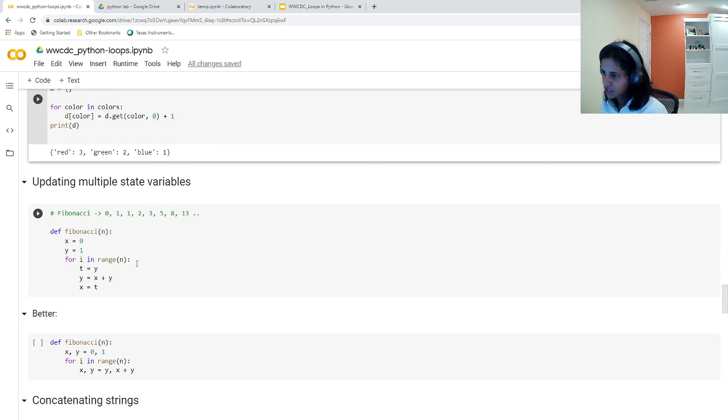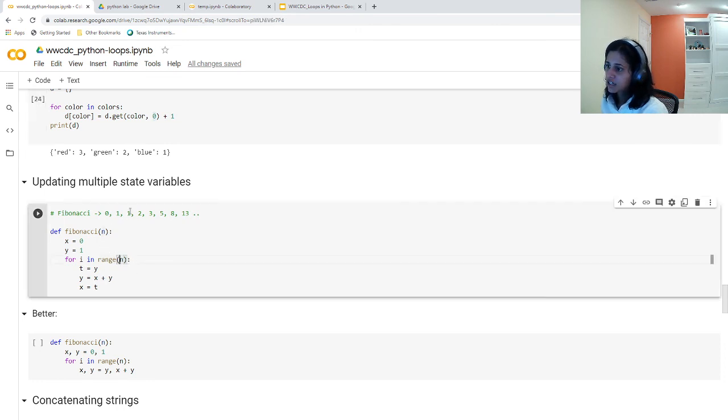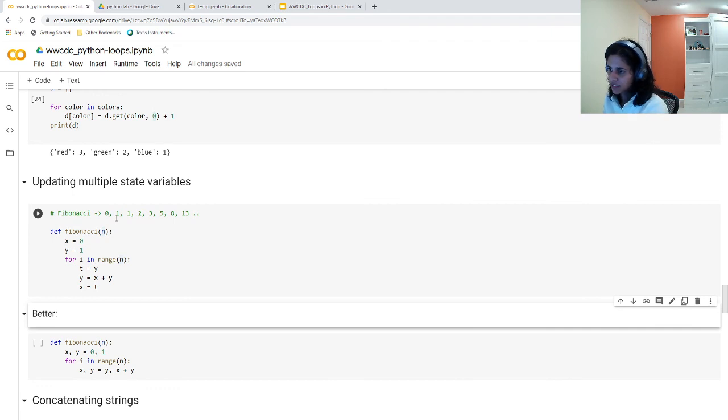So how would I calculate this Fibonacci series? If I want to calculate the next Fibonacci number, I store the previous number in a temp variable. Then I update y, that previous number, with the sum of the previous two. And then I take that temp variable and put it in x. So x and y are my two numbers. I'm saving the previous number because it's still valid. Then I add up, and then I throw away the old number. I now have my next number, and I have the previous number, right?